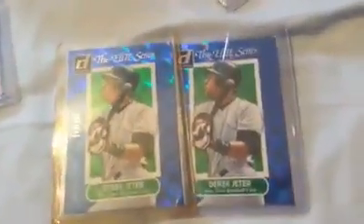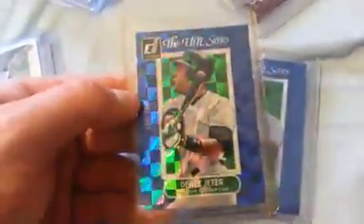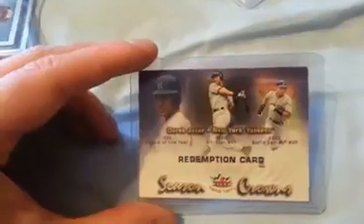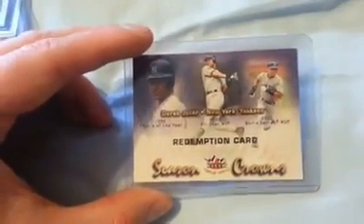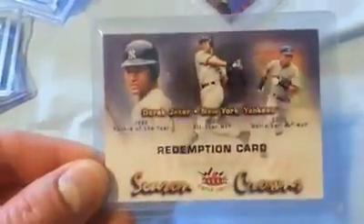Got a couple of these Elite inserts from 2014 Donruss. I just thought they're cool looking cards even for not being licensed. Numbered to 999. Nice refractors — picked up a couple examples. And another Fleer — I think this is Fleer Excel from '93 or '94. And this one's pretty cool — this is actually an Autograph Redemption card from 2002 Fleer Triple Crown. Obviously no longer redeemable, but I got it off eBay for I think like $5. I just thought it was a cool card to have because how many are still around that actually haven't been redeemed. I figured it was a cool novelty at the least.